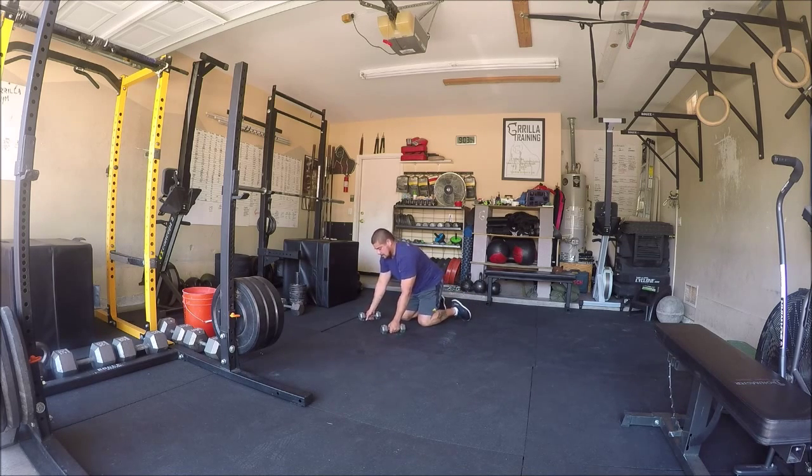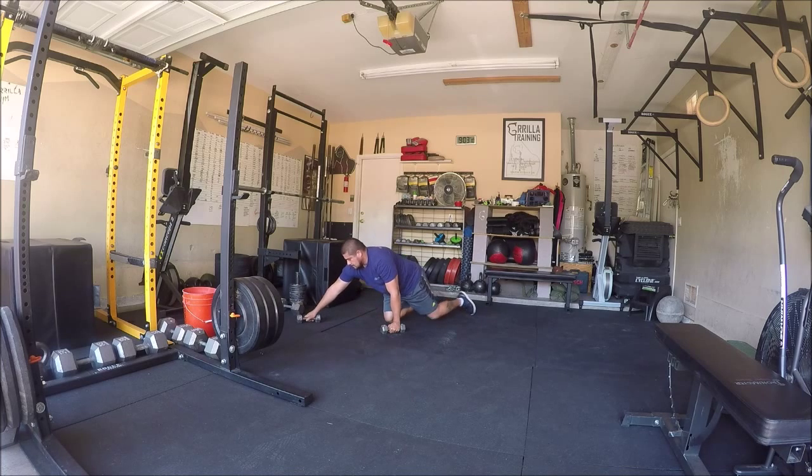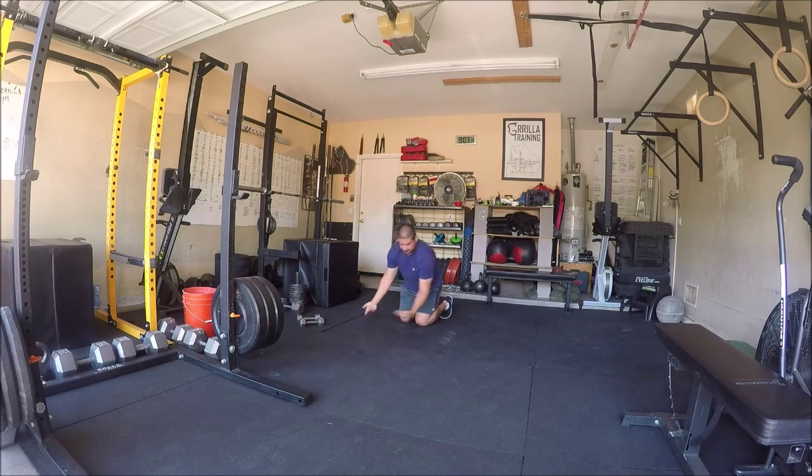Okay, bringing in the dumbbells, this shows where you have those push-up stands. You can use dumbbells as well. If you're having wrist issues, you can get that neutral grip. It's sometimes a little easier on the wrists, but you always want to still try and be able to get into that wrist position. Okay, changing angles, you can see that my shoulder is well stacked over my wrist. Okay, that's what you're looking for.